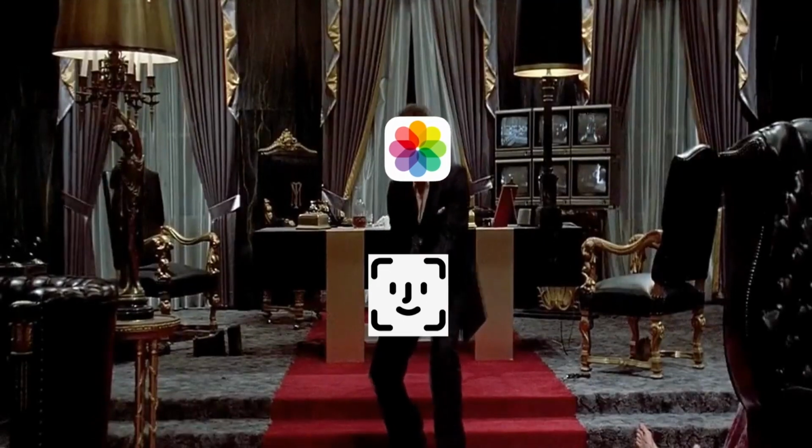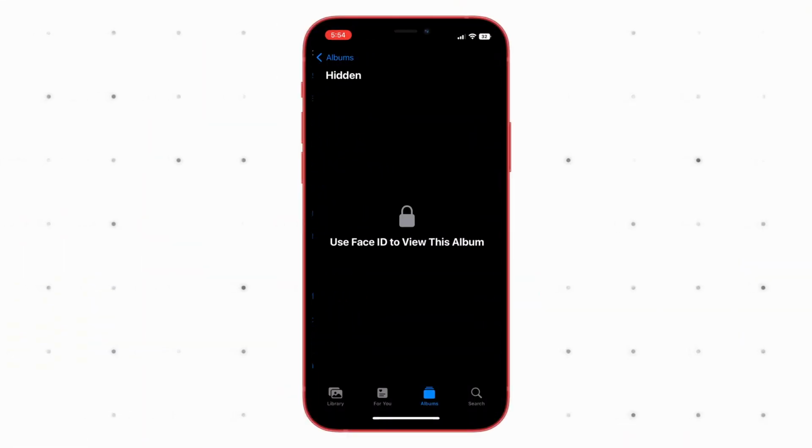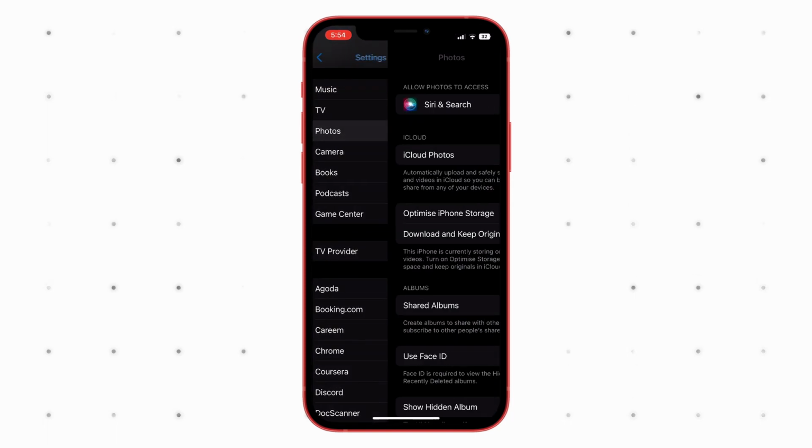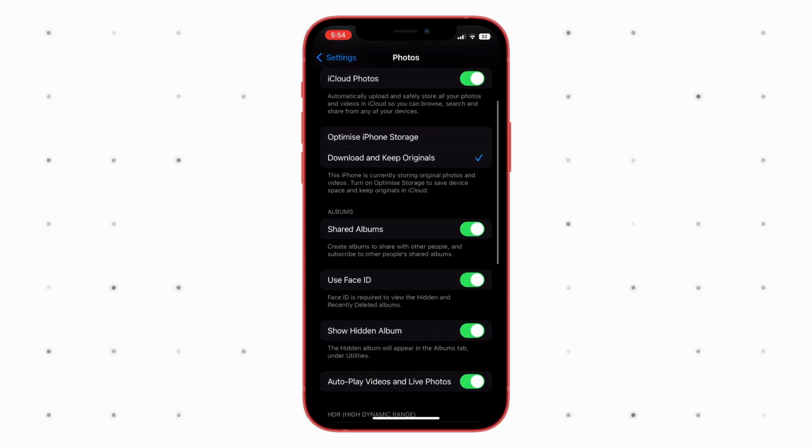The second last one, say hello to Face ID in the Photos application. Say hello to my little friend! Now you require your Face ID to access your deleted and hidden folder. You can go ahead and disable this option by going into settings, then photos, and then disabling Face ID for the deleted and hidden folder, which is quite convenient. So yeah, it's a good thing to have, but you can go into the settings and disable it. That's also a good thing if you are the only user of your phone.